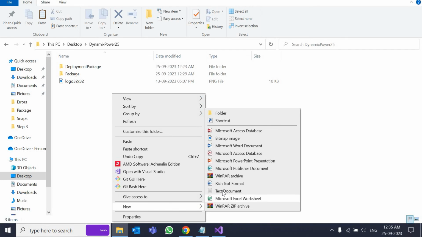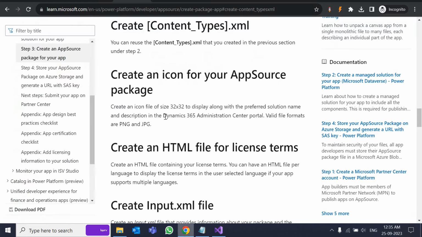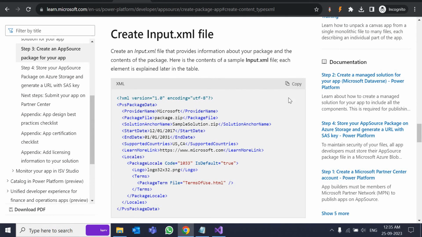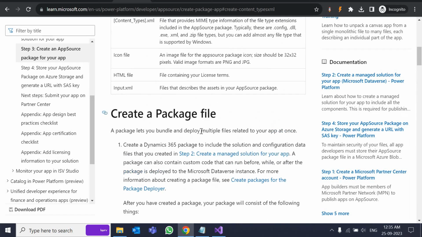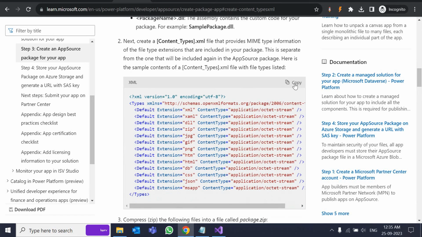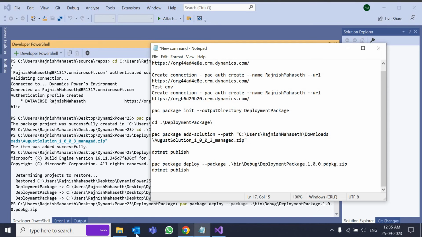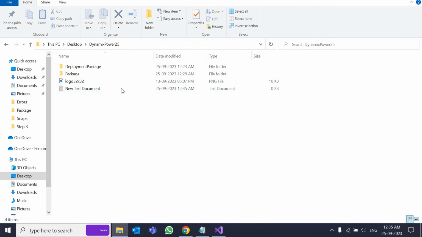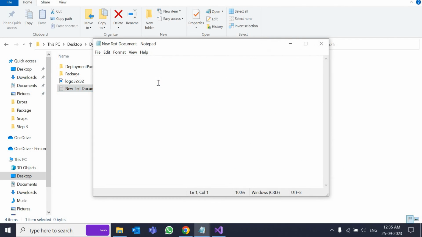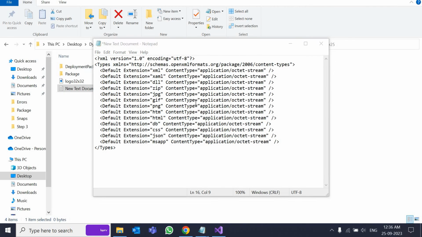Click on new text document, and whatever they have given in the XML for content types, just copy it and paste it here. This type mainly includes the information about the file types which we have included in our package for publishing the app.